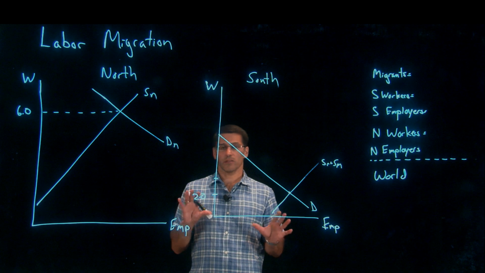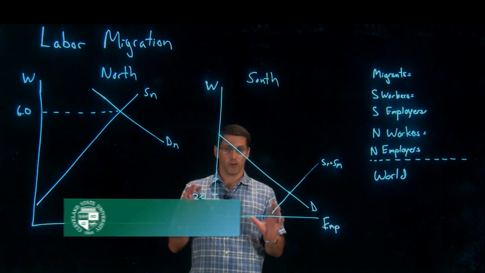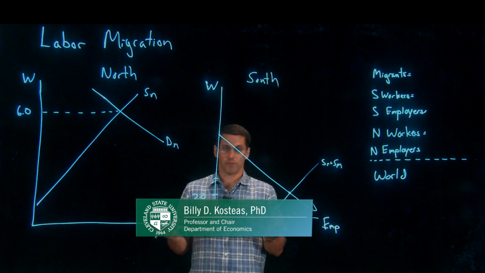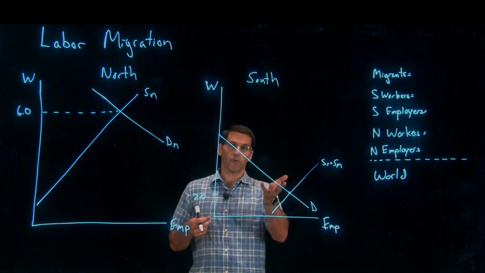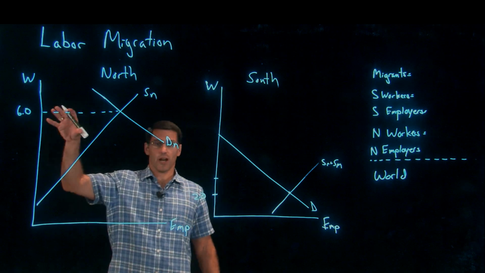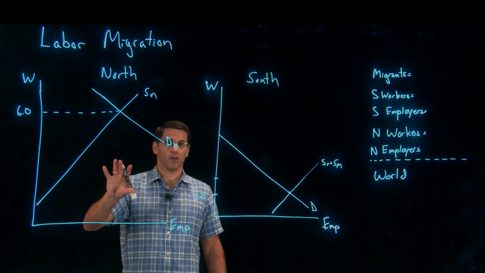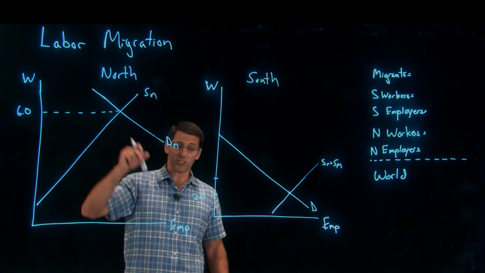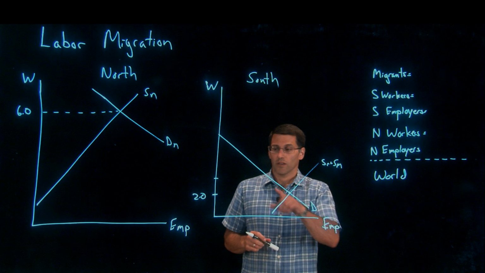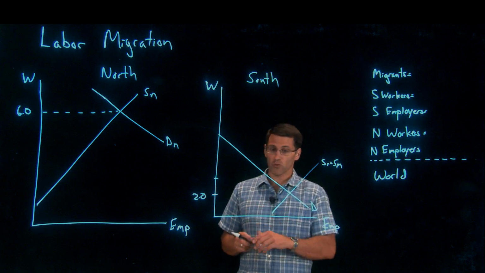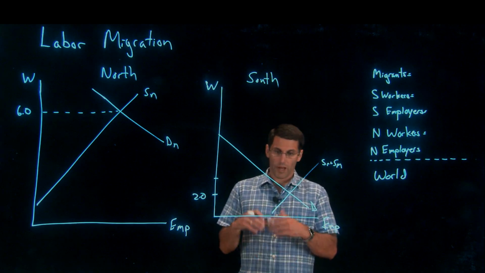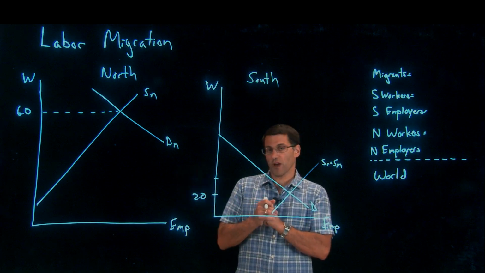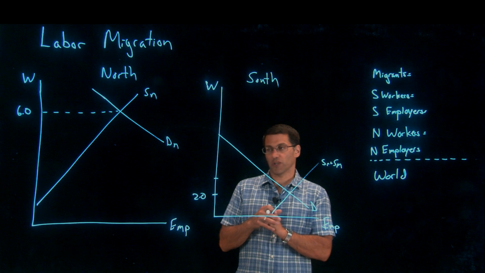In this video, we're going to take a look at the economic impacts of immigration from one region to another, or just, more broadly, what we'll call labor migration. So our two regions are North and South, and the North has a higher hourly wage. Here we have the labor market for the North, and in equilibrium, we have a wage of $6 an hour. In the South, we have a much lower wage of $2 an hour. This difference might exist, say, if we have no immigration allowed whatsoever.